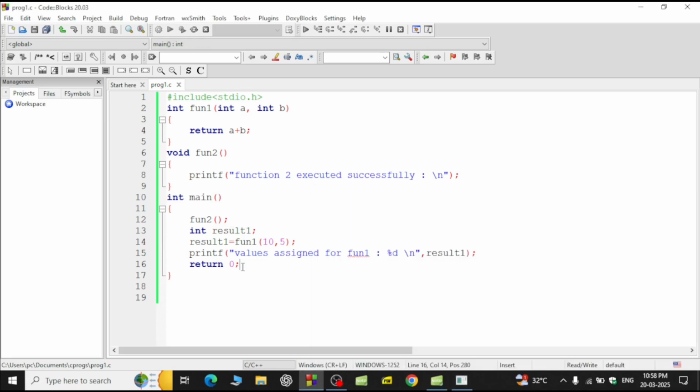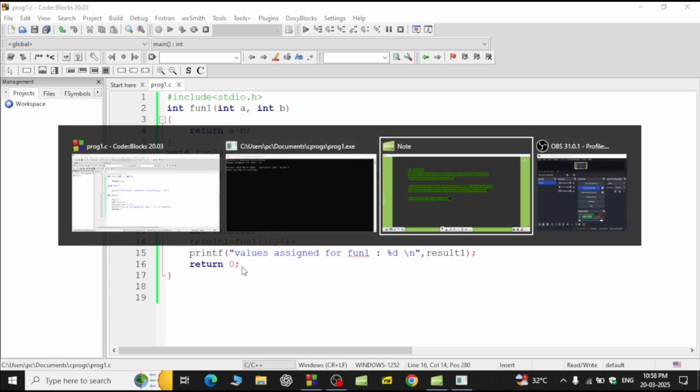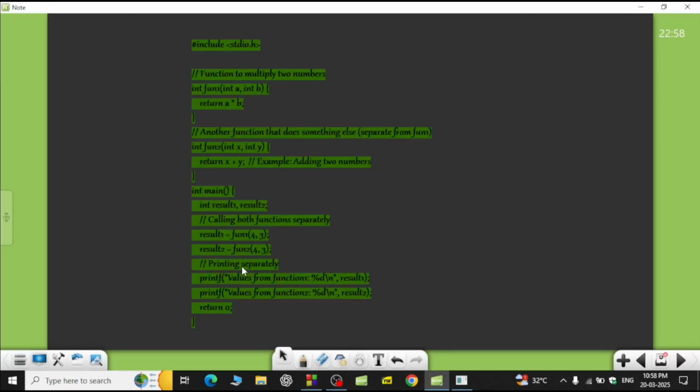So next is my next program, that is one more with declaring two functions. It has two functions, both are calculations.